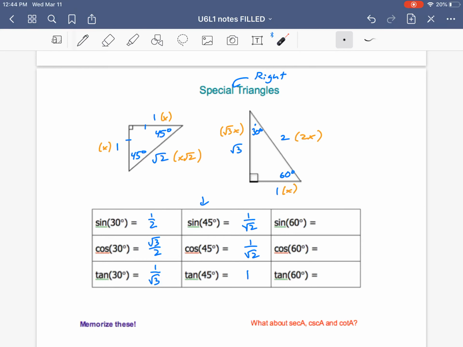For 60, right? So that's right here. Now we're going to see an interesting thing. The sine of 60 is root 3 over 2. That's the exact same thing as the cosine of 30, right? The same thing will happen for cosine 60. So cosine 60 is 1 over 2. Here's our angle, adjacent side, hypotenuse. And the tan of 60, well, here's 60. Tan is the opposite over the adjacent, so that's just root 3.